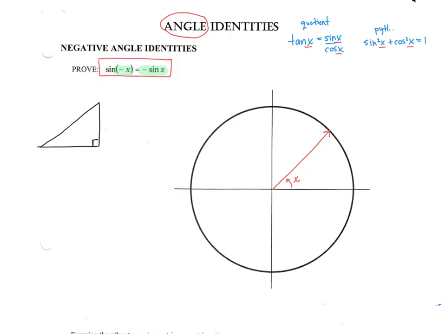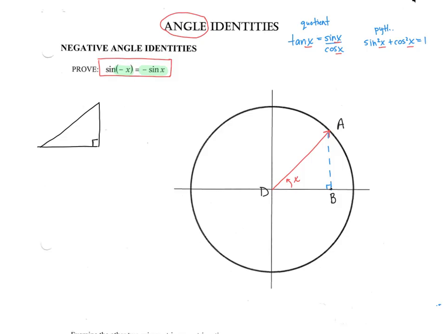Okay, so now I'm going to label, let's label the origin. I'm just going to label it D just so we don't get confused. And I can label this as point A. That point that's formed here is point A. And then I'm going to drop our height. And we can label that as point B. So you'll notice we've drawn that triangle onto our unit circle.